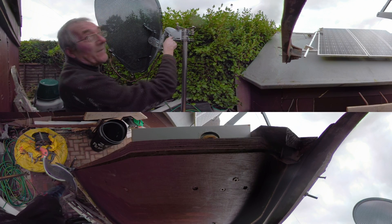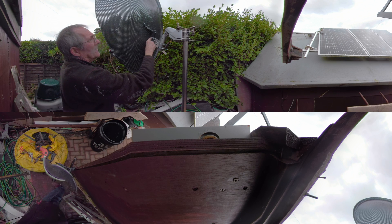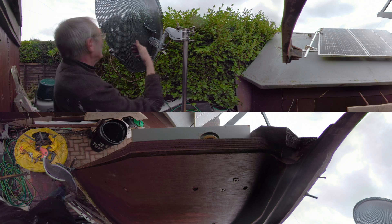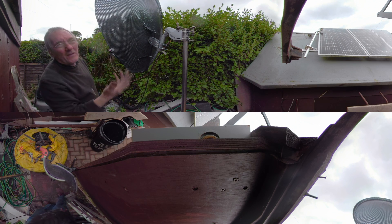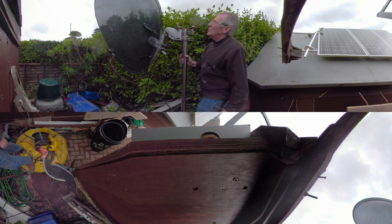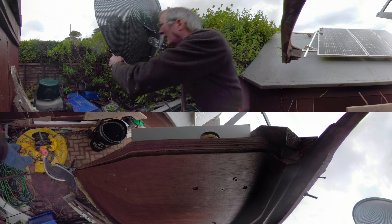So you twiddle this - it gives you some idea - but it depends on how vertical your pole is when you get it right. You stick the satellite on here and you've got this adjustment here for the angle of the satellite compared with all this. You can get it roughly right. In the south here, the satellite dish is - with this particular one - about vertical. This dish is a 1.1 to 1.2 metre, very cheap dish. It's slightly bent here but that's just the surround that's bent, not the dish itself, as far as I can see.